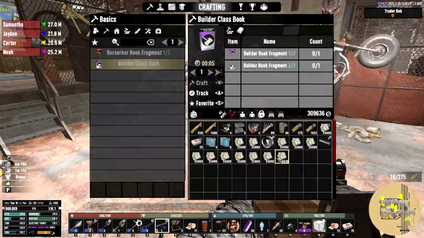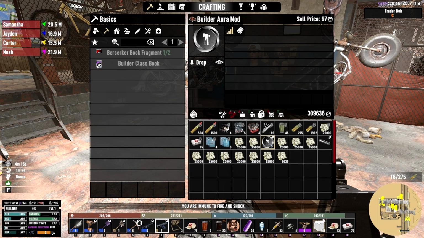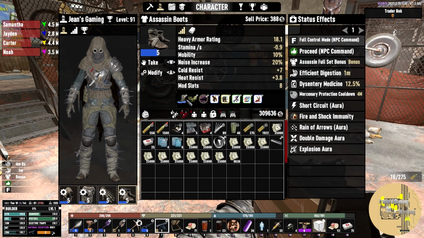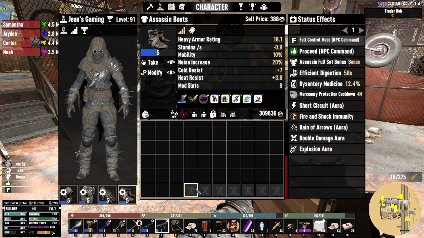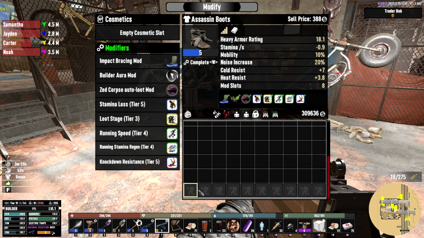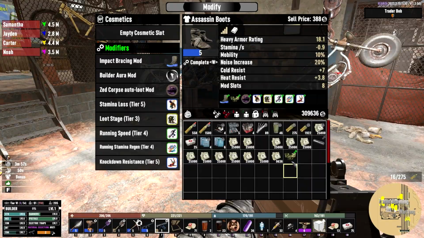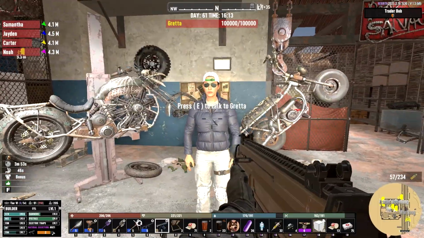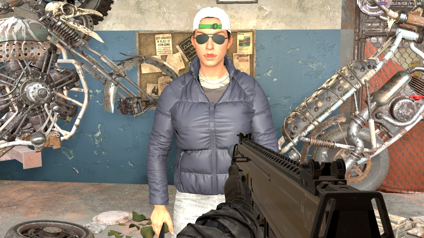Okay, so I made the builder class mod. I read the 2 books, or rather, made the 2 pieces, made the book, read the book, and then unlocked this one over here. And I know one of these mods actually has the triple storage pocket mod and stuff, so I don't mind losing a few slots if it means we can actually put a class mod on there. I mean, if our pack mule goes up, we might be able to unlock that anyways. So now we're going to have a dismemberment chance as well. So I can't wait until we get a massive group of enemies. That's now our 5th class.